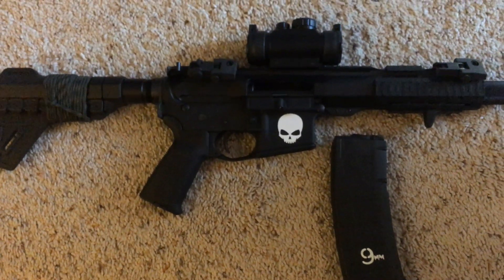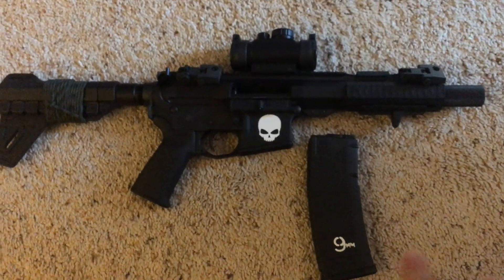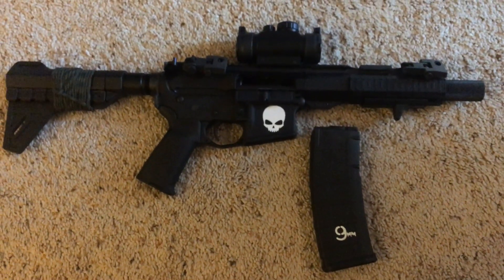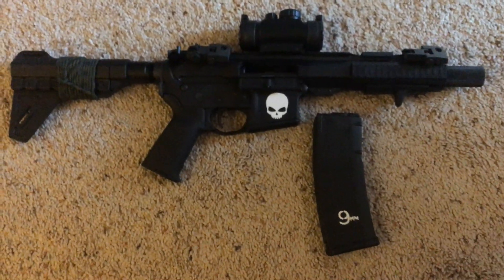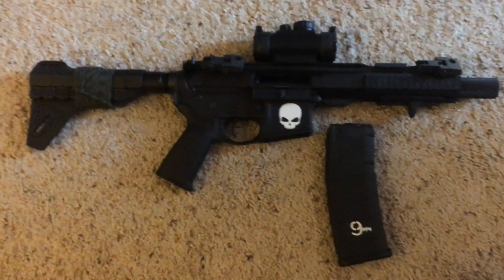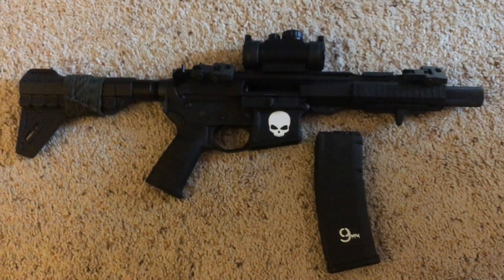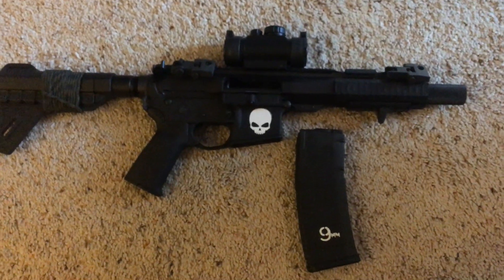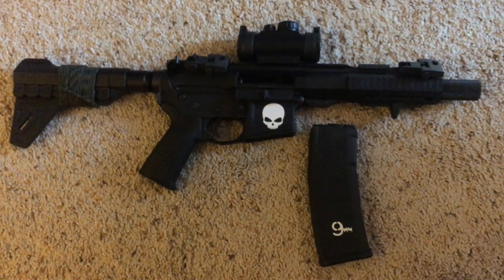This build came in around $400 to $500 the way it's set up complete right here. You could do it a little different and make it a little less expensive, but it's not bad for the price. You can see videos of this gun functioning — I'll upload more of it where I'm just dumping rounds through it. If you guys have any questions feel free to ask. Hope this helps anybody interested in making an AR9. I'd just do some research on the heavy buffer, heavier spring, and getting a really good bolt carrier group.